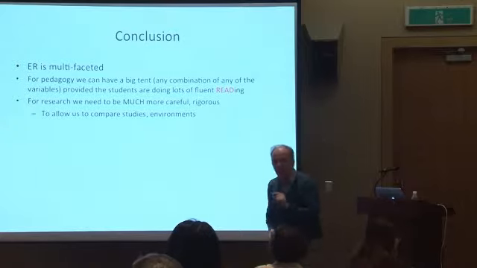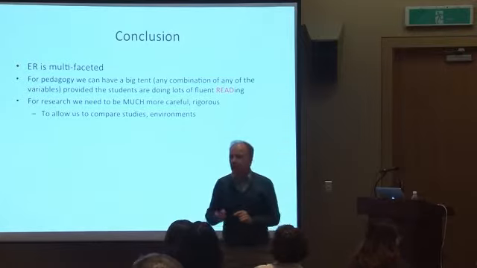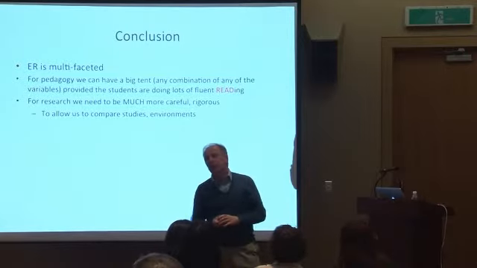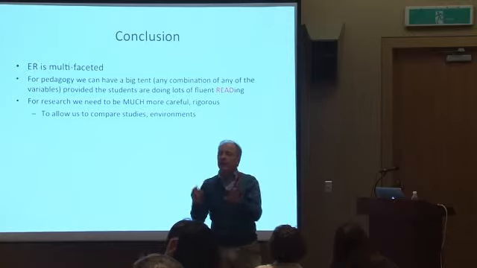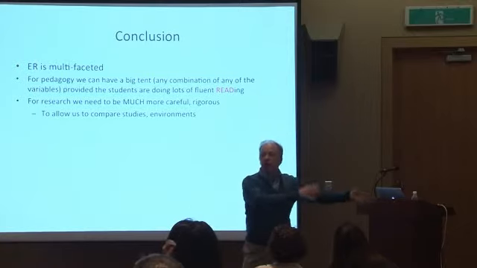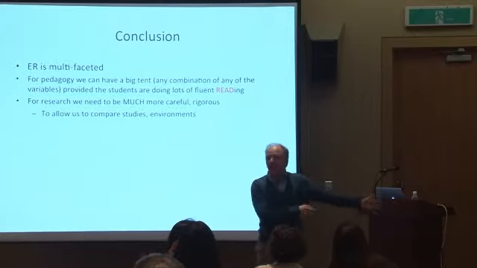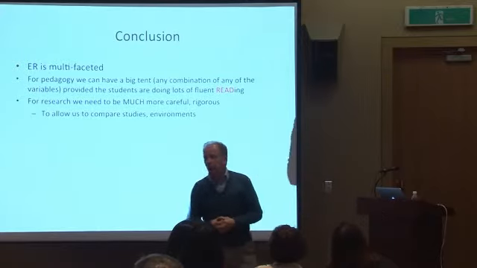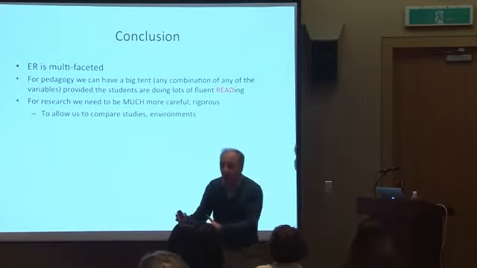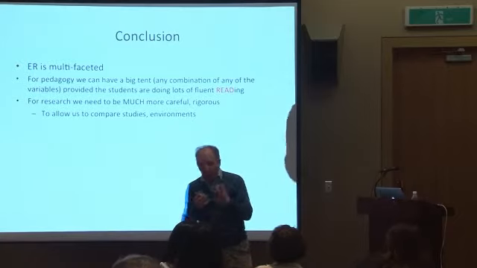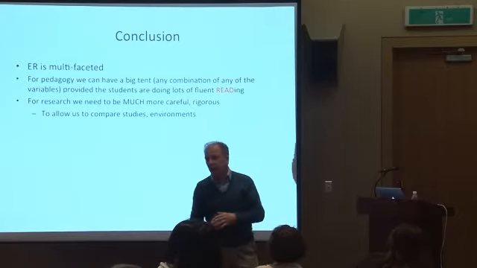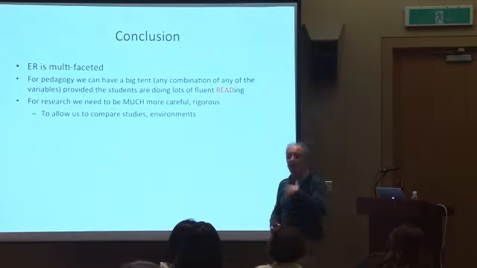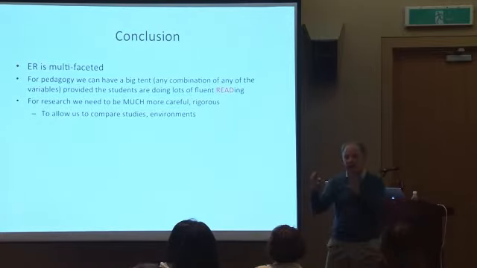But for research, let's be really careful. Because what we see is people writing in research, things like, my students read graded readers, my extensive reading program, and so on. But we have no idea at what level they were reading those graded readers. Just because you're reading graded readers doesn't mean you have an extensive reading program, because they could be reading them intensively. So for research, it's important to have speeds. Tell us how fast they were reading, and what their comprehension level was.